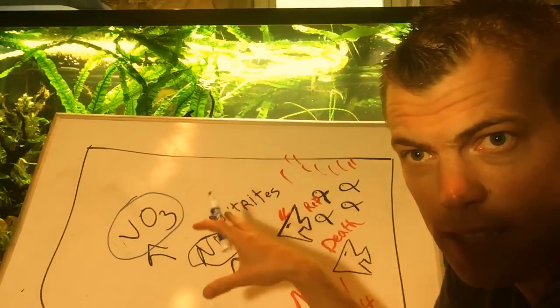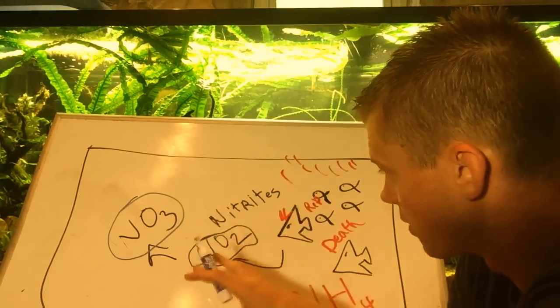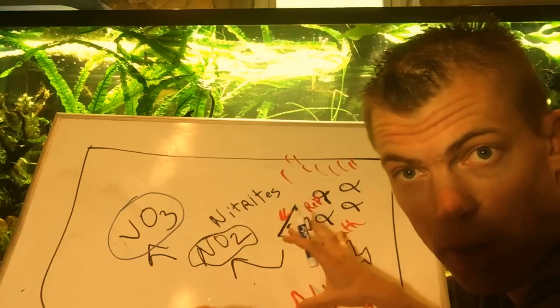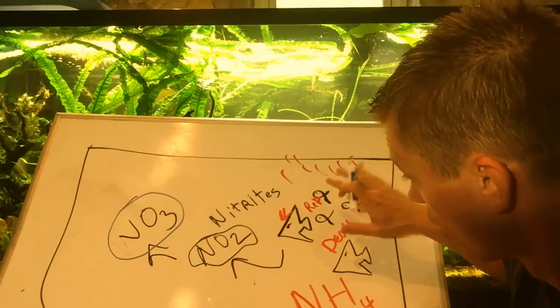And everybody should understand this. This is some basics. This is not high-level stuff at all. But I really want people to understand, if you've got this core part down, you're good. We're starting here, okay? So we're feeding our fish.